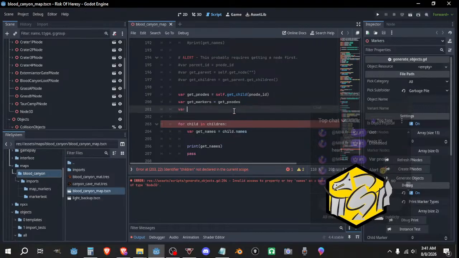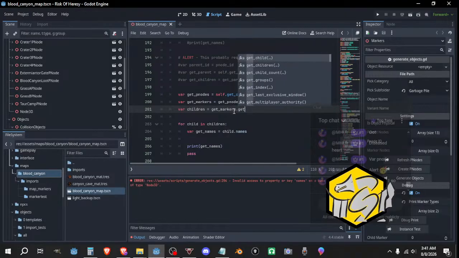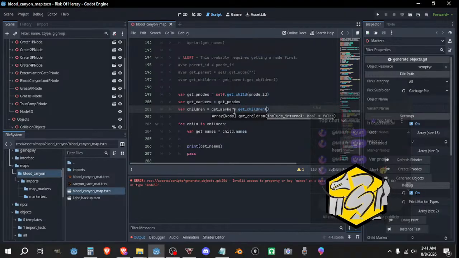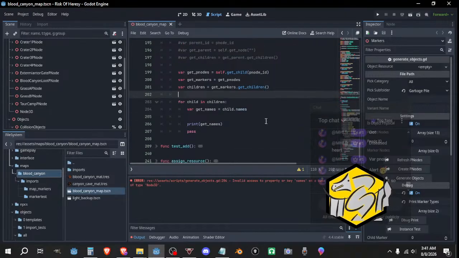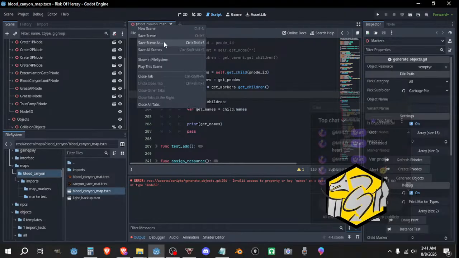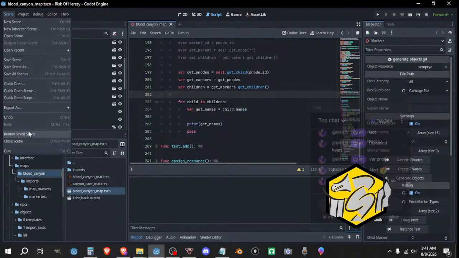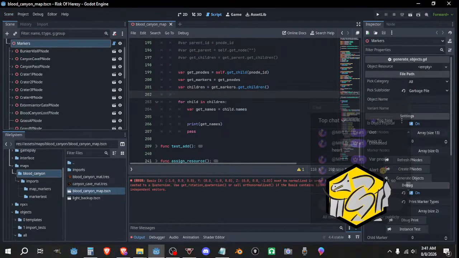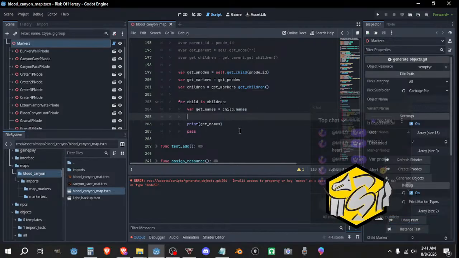Then var children equal get markers dot get children. I guess, I don't know. No, it still doesn't work. Why does that not work?